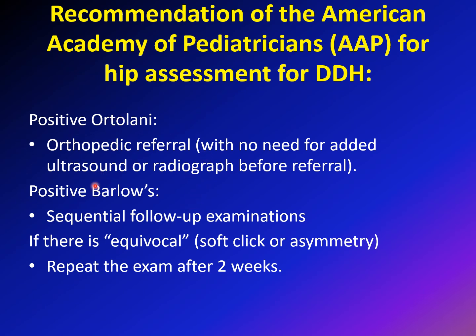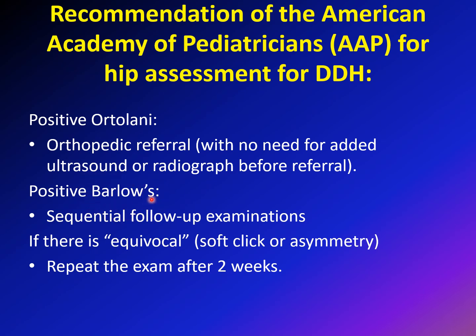On the other hand, if you do the Barlow and it gives you a positive result, the recommendation is to repeat it. So if this is at the newborn age, repeat it at the age of 2 weeks, and then if it still persists, repeat it at the age of 4 weeks, and if it still persists, that's the time when you refer. So the new recommendation tells you referral to orthopedics for a positive, meaning clunk, Ortolani. If you have Barlow, most studies show it will spontaneously improve by the age of 4 weeks. So if you have it at the newborn age, you can repeat it again at the age of 2 weeks.